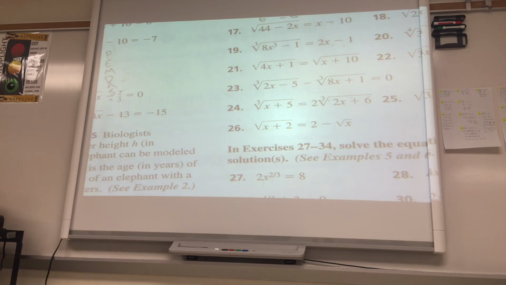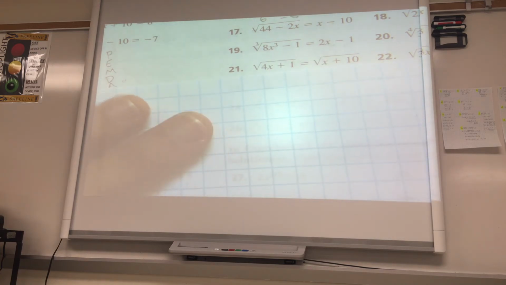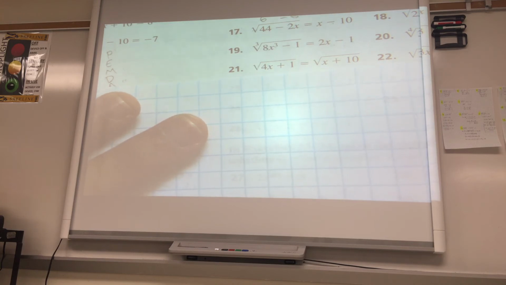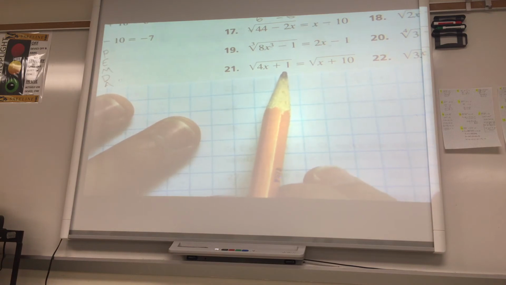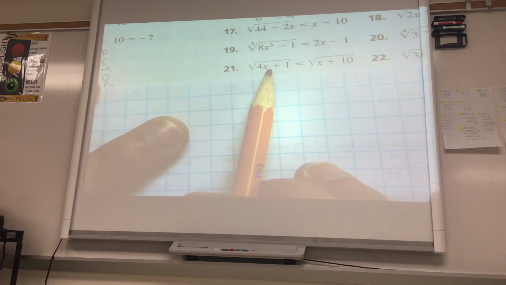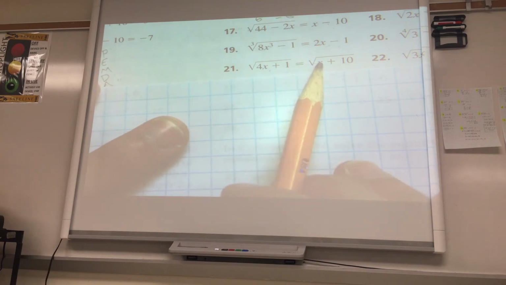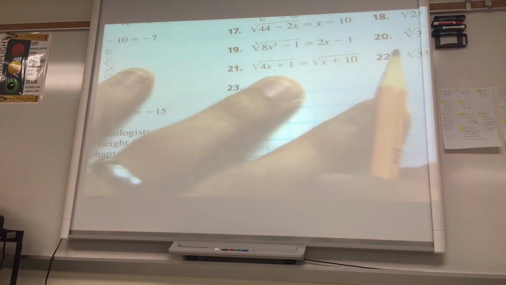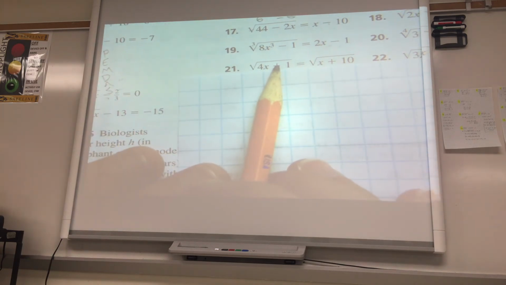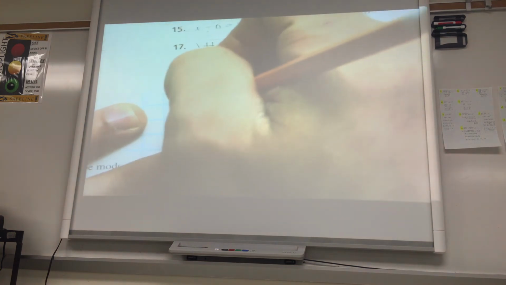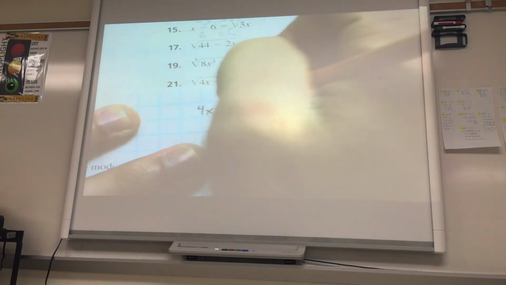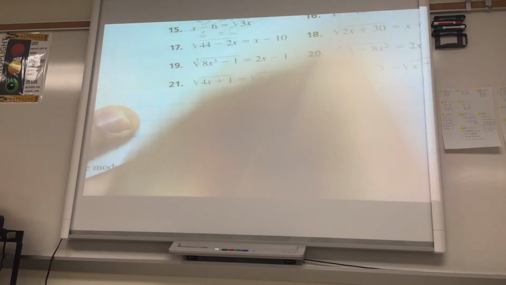All right, new sheet of paper. Let's start doing tougher ones. Some of these you actually figure out are way easier than you may have made them out to be. So, for example, number 21, right here, I have a square root isolated, but it's also equal to another isolated square root. That's actually really fortunate, because when the square root's isolated, you're going to want to get rid of it by squaring each side. But in squaring each side, the square roots are just simply gone.